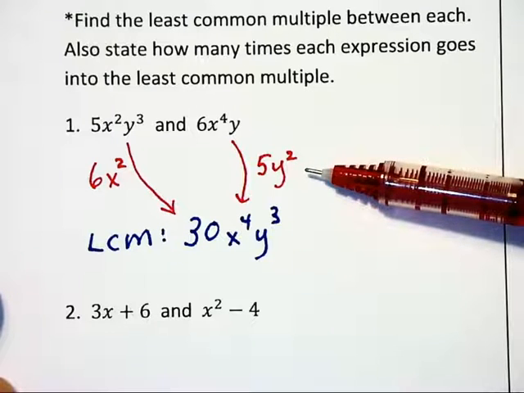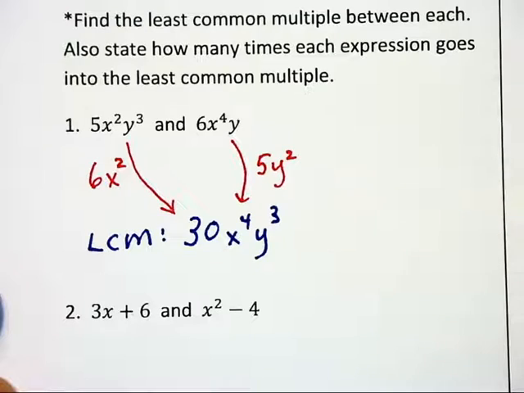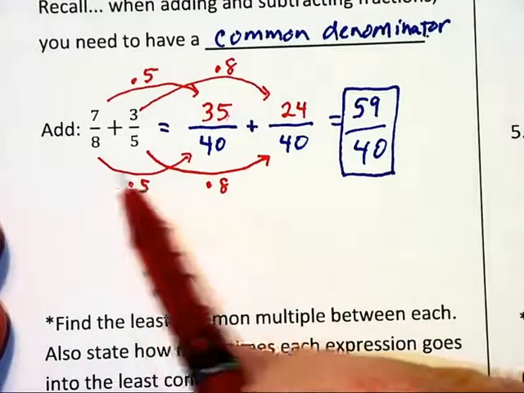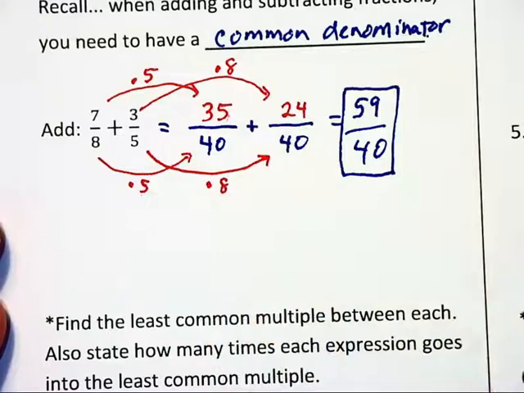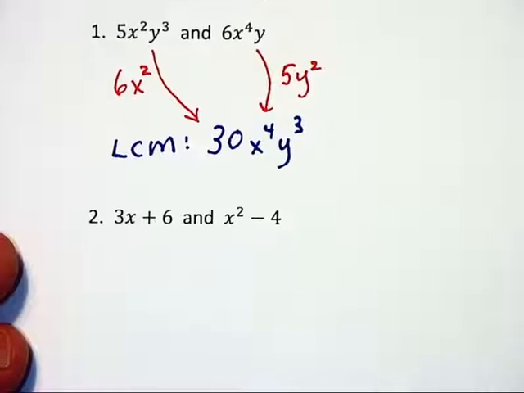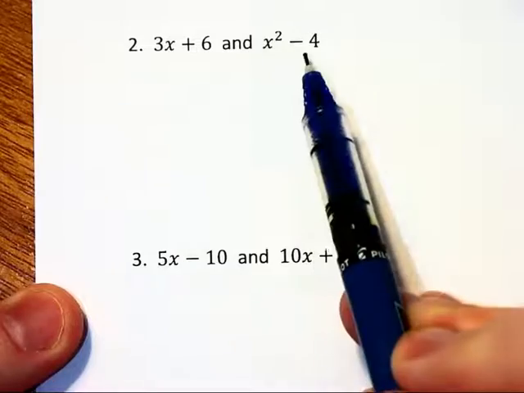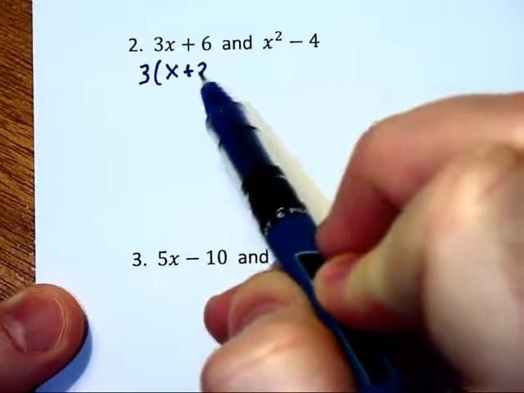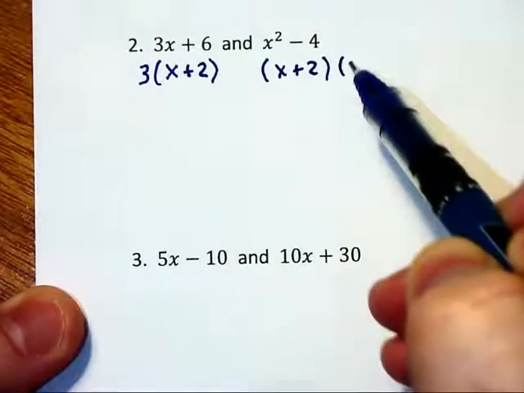Now, why do I pay attention to what I've just put in there next to those arrows? Well, the answer is I need to be able to, 1, verify that this is a multiple, and number 2, when it comes to adding and subtracting fractions, we're going to have to be able to identify that fact, just as we did up above with the 5 and the 8, to be able to convert our fractions to be over a common denominator. On number 2, I noticed that we don't have single terms. We have binomials, and what we want to do is factor each of these first. 3 factors out of the first expression, and the second expression is the difference of 2 squares.